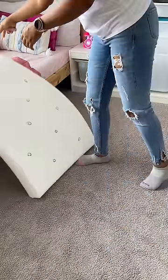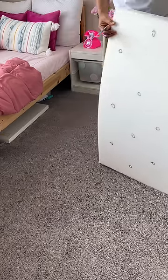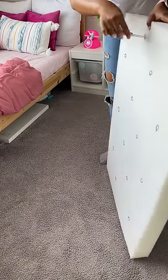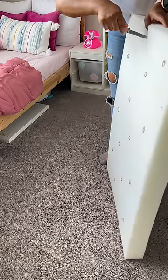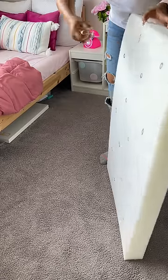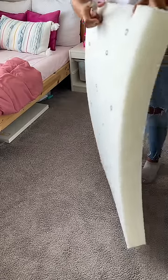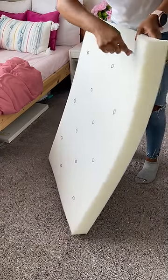So at this point, I marked out the same pattern I have on my pegboard directly on my foam. I used 4-inch foams. The thicker your foam, the more defined your tufting will look after you add your fabric. So I used 4-inch foams, which is very thick.